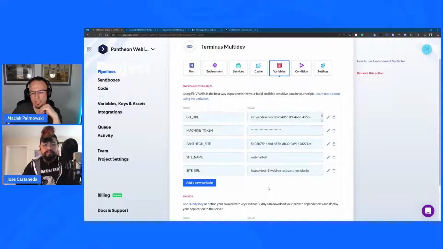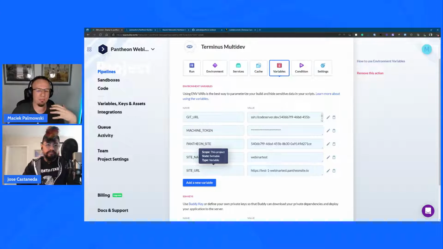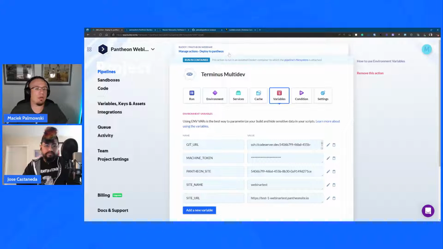They are not interchangeable. Some commands prefer one value over another. And we have the site URL. This is a helper variable that we created that will store something from our deploy script: our branch and the environment URL, so we can pass it later, for example, to Lighthouse or something different.